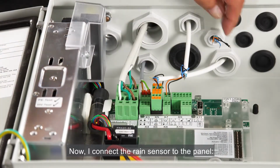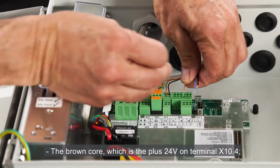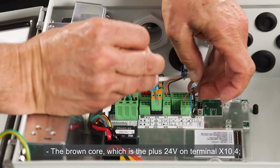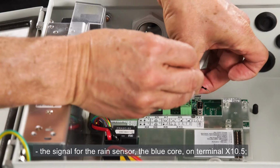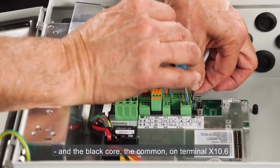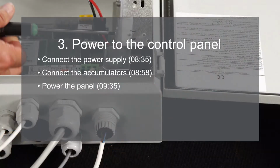Now I connect the rain sensor to the panel. The brown core, which is the plus 24 volts, on terminal X10.4, the signal for the rain sensor, the blue core, on terminal X10.5, and the black core, the common, on terminal X10.6.